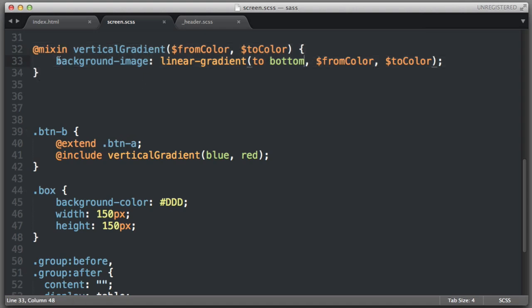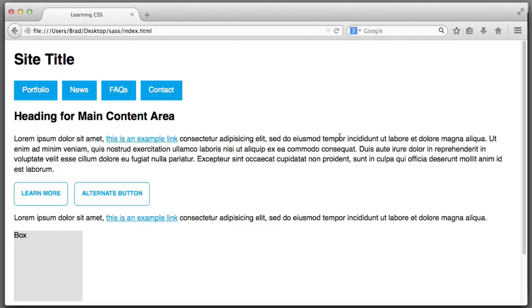The syntax to create gradients with CSS has evolved over the years, and there's different versions floating around to please different browsers and devices. So the idea is that we don't want to have to write this code every time we want a gradient. We want to be able to create one mixin, maybe every 6 months or every year, and then just call the mixin whenever we need to use a gradient. So with this updated syntax in place, the code should now work in the most recent version of Firefox. So if we refresh, there's the gradient.